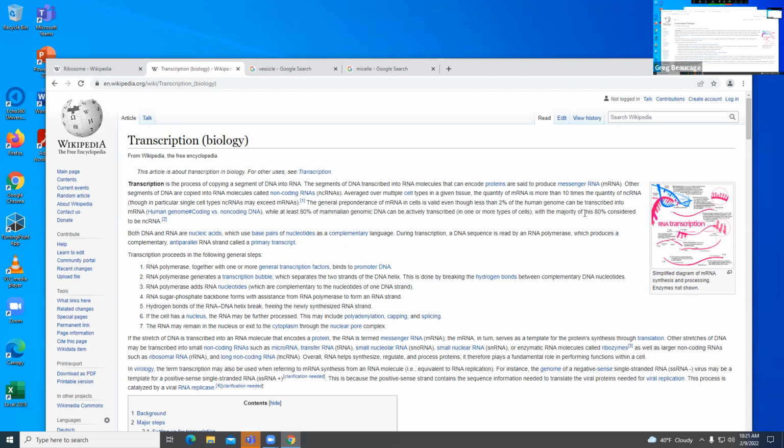So the cell has a nucleus where it protects the DNA. If it's an RNA life, it doesn't have a nucleus. So the nucleus is protecting it, the double helix is protecting it. It's all protecting what is actually life, the DNA. It's trying to protect that as much as it can, even though this was all done through evolution without a thought process, supposedly. So the whole thing gets into metaphysics. But anyway, the transfer RNA is going to carry that out to make proteins, which is the final thing that's going to make all your accoutrements that go on to the main meaningful thing, which was the DNA.